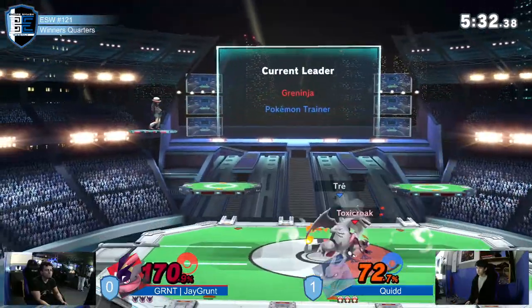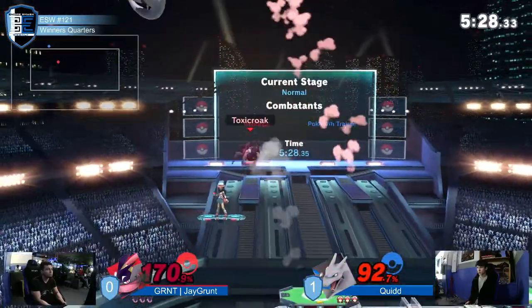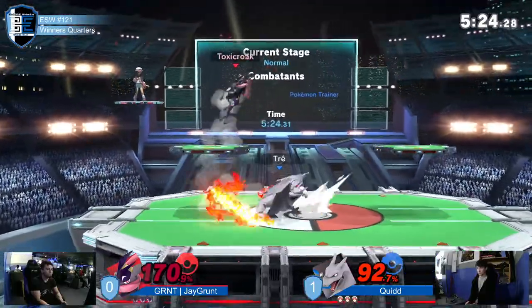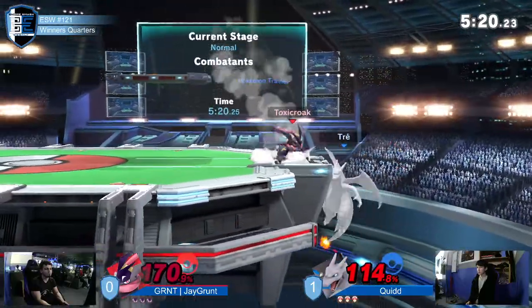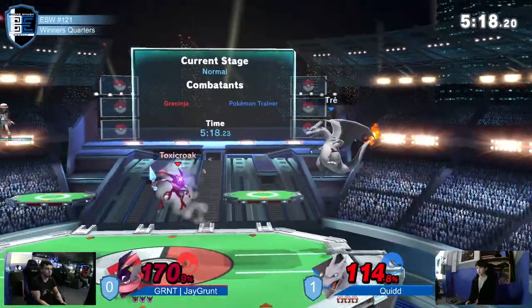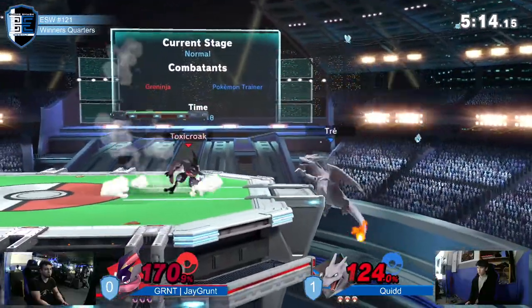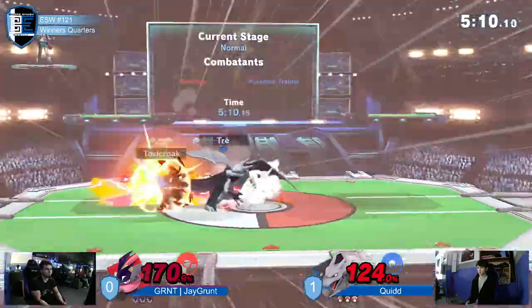Oh, again, great switch. Just overall, he just knows when to switch, Quidd, but I don't know if that really mattered. The down air not doing anything there, all the back air put in some percent as well. JayGrunt has to be extremely careful to do anything. If he's grabbed, he's dead. If he gets forward tilted, he's dead. There are so many things that he has to just dance around Charizard and try to get this poke damage.